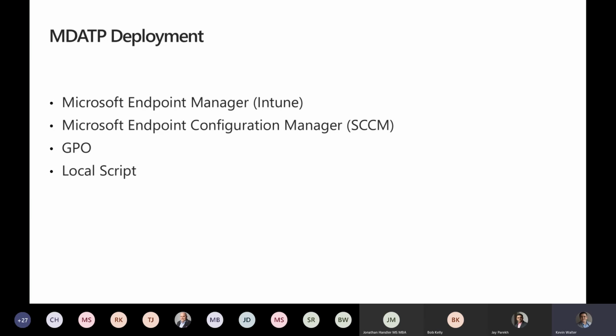However, we can always fall back to Endpoint Configuration Manager to deploy very easily, or group policy, or even a local script, which is what I'll demo here later today. The idea of onboarding or deployment here for Windows 10, like I mentioned, it's built into the operating system. So when we onboard our systems, all we're doing is turning on a couple of services and pointing the registry at our tenant location where we'll actually send the data that helps us protect the endpoint. And I'll get into the architecture when I go into a quick demo of the console in a minute here.